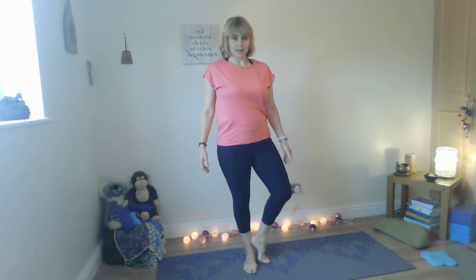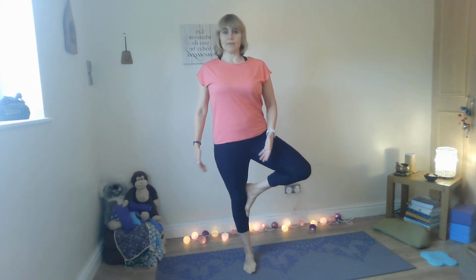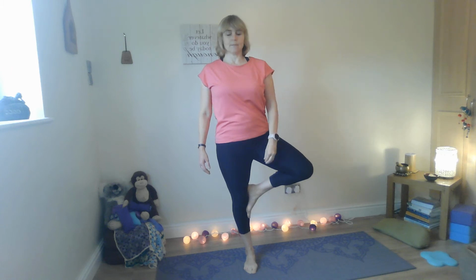So we can have the heel here. We can gently rest just by the calf, just taking care with the knee of the supported leg so that you're not hurting it when you're resting your leg in. And again, lifting out from the pelvis, make sure your core is engaged, and to help you to balance, you can focus on a spot in the distance. So you're taking that focus inside and then release.